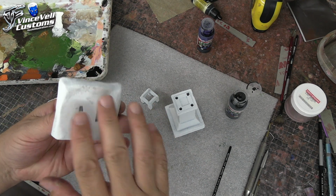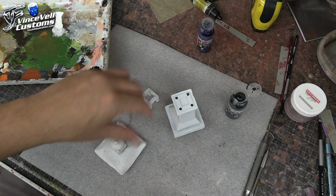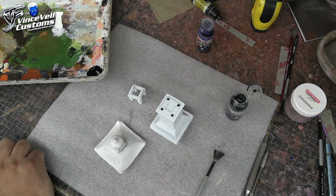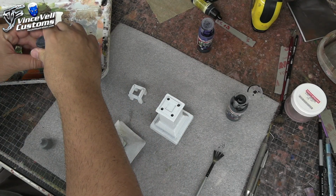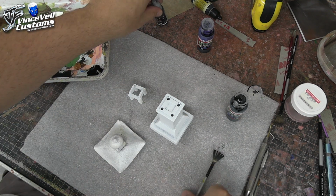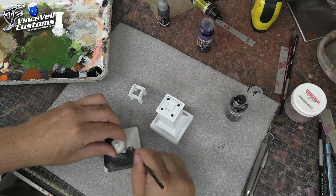Yeah, the Freak Flex stuff is okay, but it's not super great. I think I'm going to try something else. Let me grab some other colors here. So this is a gray from Fantasy Games. I never really used this stuff too much. I tried using it in the past. I'm not really a fan of it. So I'm going to see what happens when we take a little bit of the watered down and throw it on here.